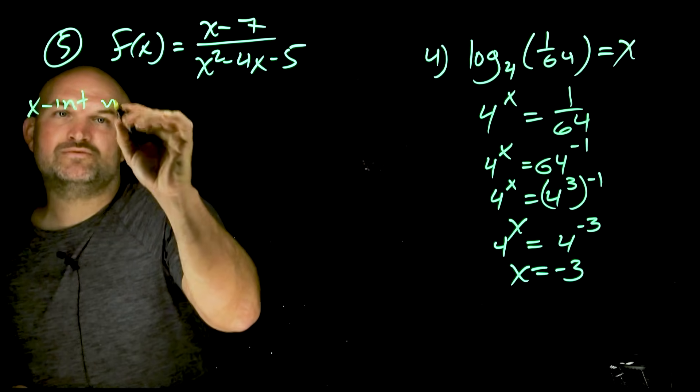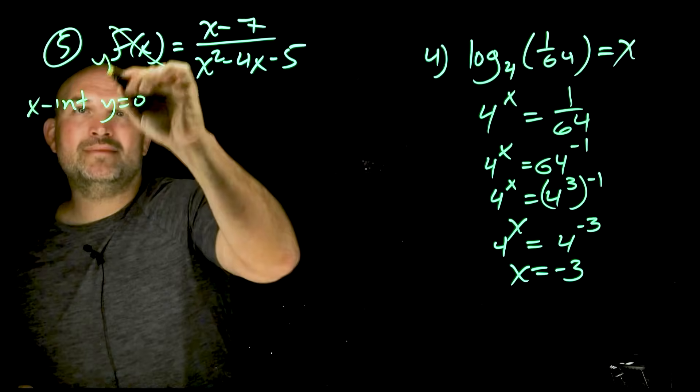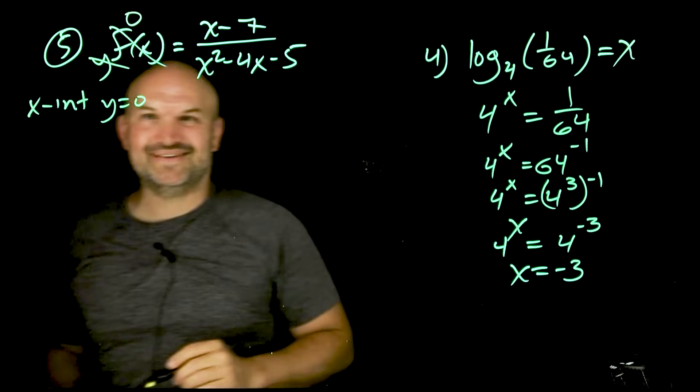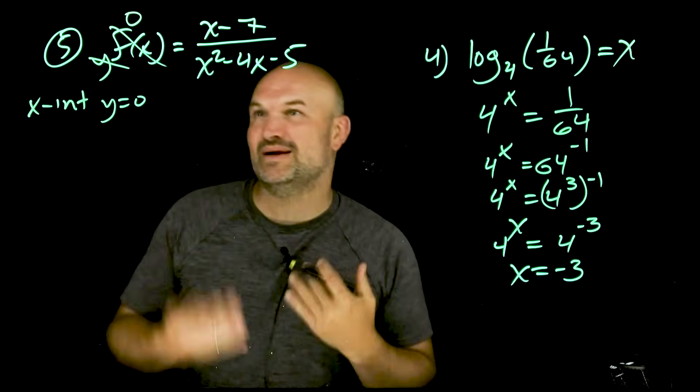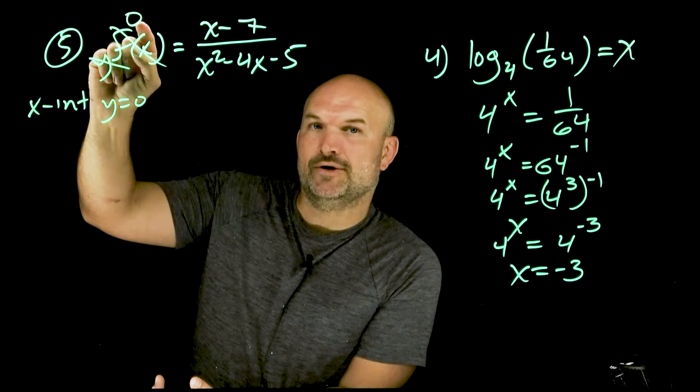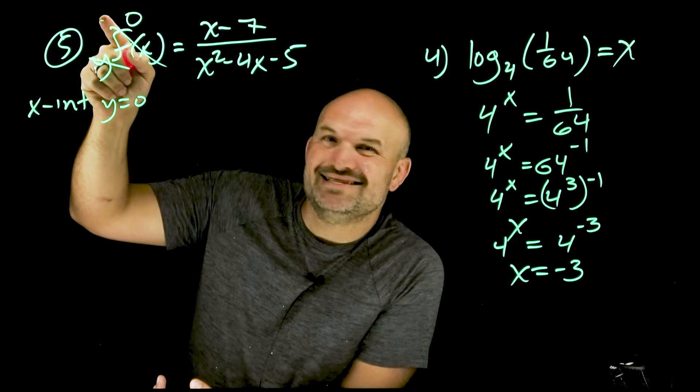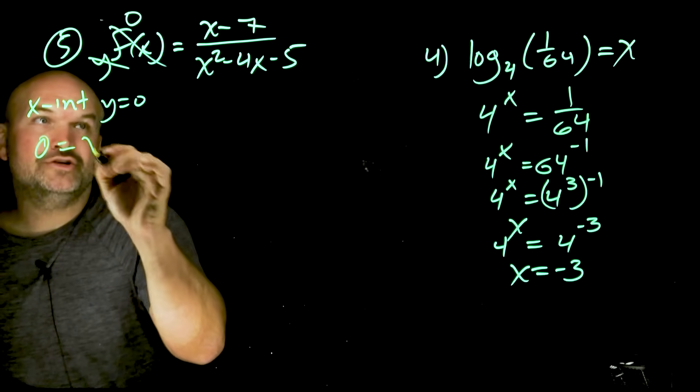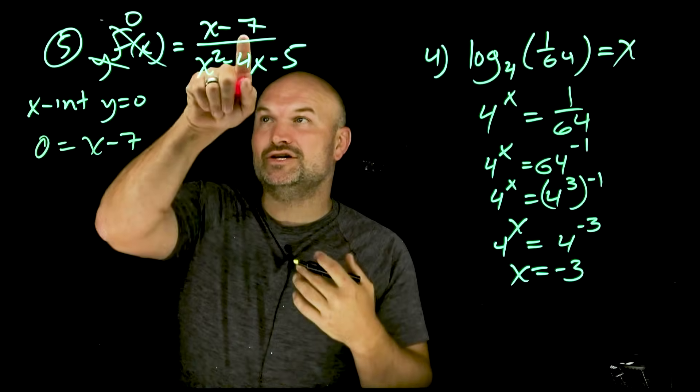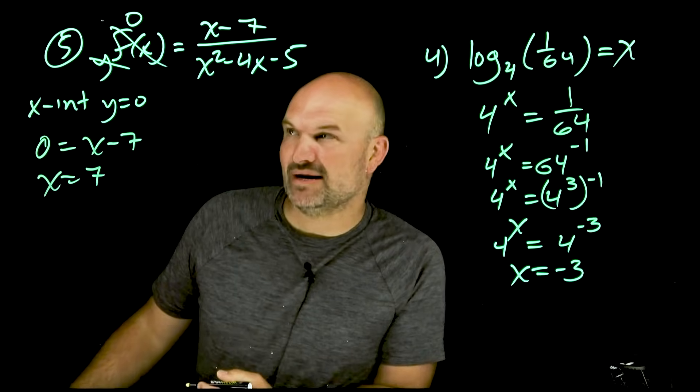Remember, the x-intercept is when y is equal to zero. Now, in this case, we don't have a y, we have f(x). But remember, we can just replace that f(x) with a y, and then we can replace that with a zero. So the easiest, fastest way to be able to do this in your head is if I'm going to now solve for x when I have a fraction equal to zero, the first thing I'd have to do is multiply by my denominator both sides, which is going to take that to zero anyways. So all you simply need to do is set your numerator equal to zero. Ladies and gentlemen, that's pretty easy to do. You can look at your numerator, set it equal to zero and say, oh, x is equal to seven. That was not that much brain power.